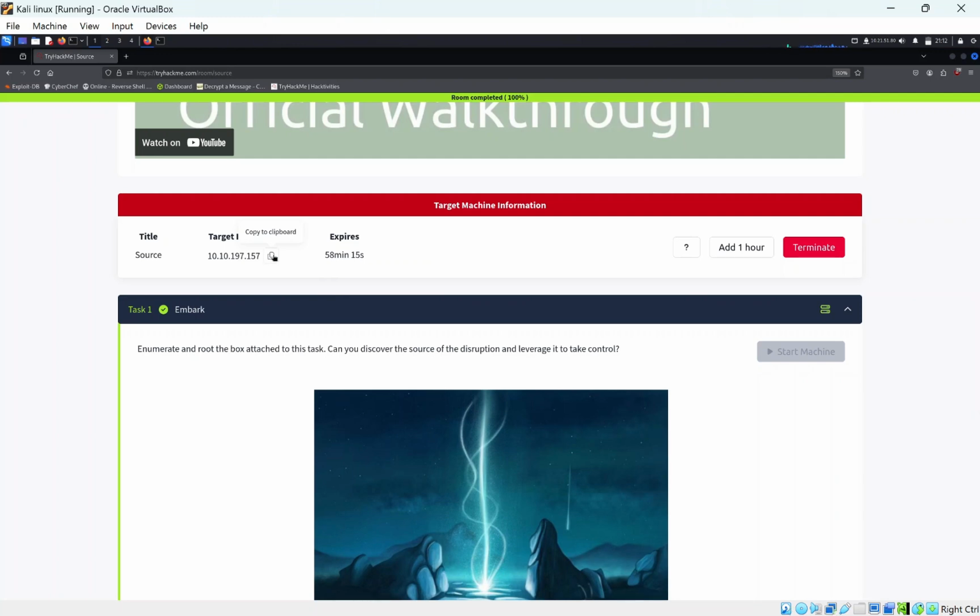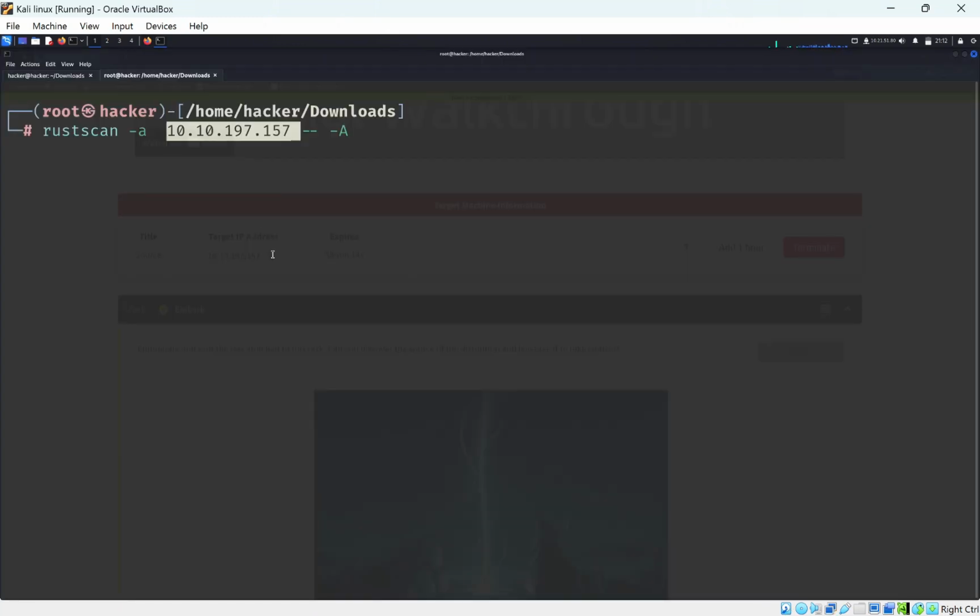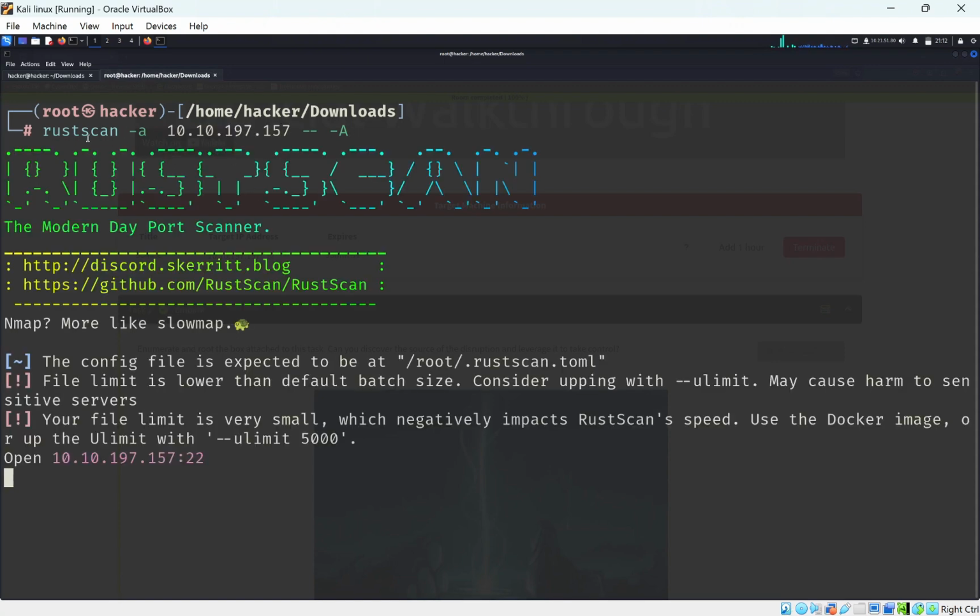So to start off with, we're going to copy the IP address, and I'm going to use a RustScan. You can just use nmap -A, but this will just be a quicker version of nmap. It just does an aggressive scan in nmap, so you can just put in nmap, the IP address, and -A. That's all that it does. So we can see we have a port on 10,000, which is very unusual.